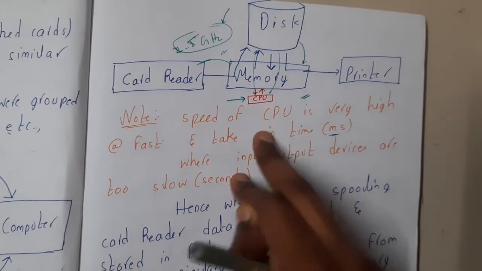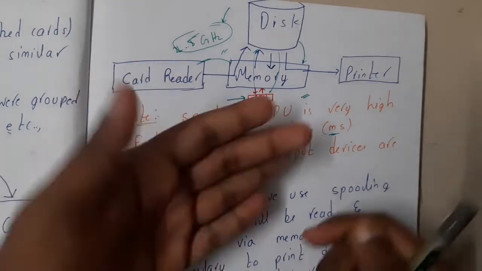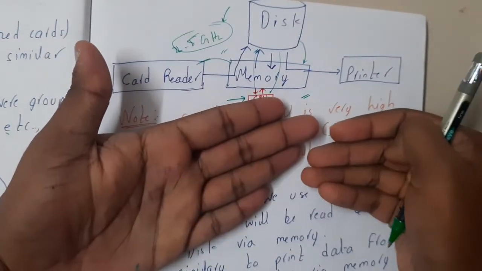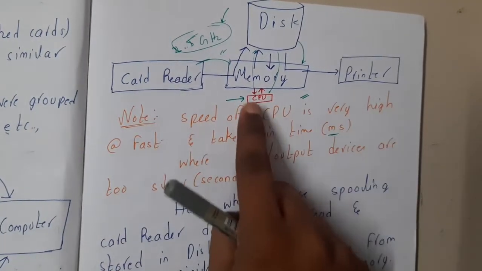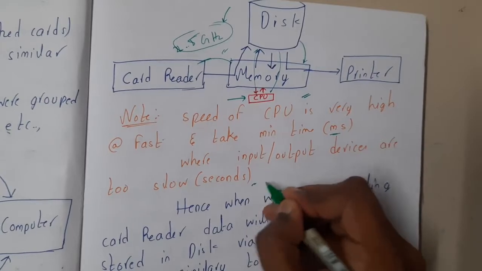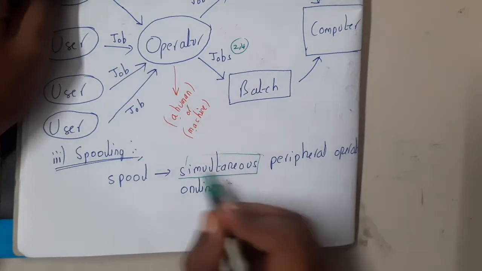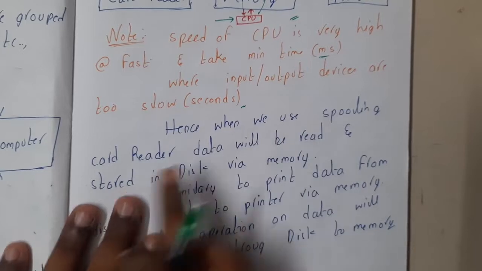That is the main reason why we got the component memory here, guys, rather than reading from a punch card each and every time. If you read all those punch cards and store them somewhere you can access really fast, that is advantageous, right? That is the reason why spooling has been introduced, and why it is called simultaneous peripheral operation online, okay? So hence we use spooling.